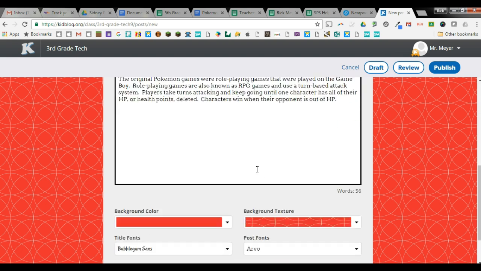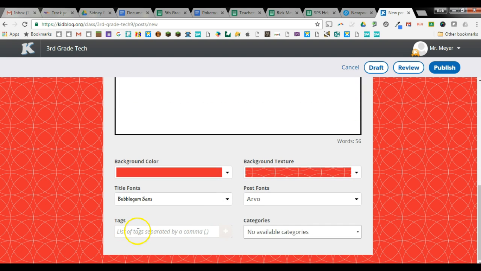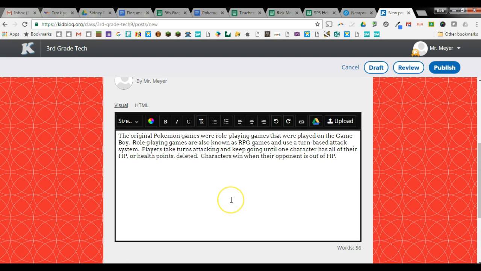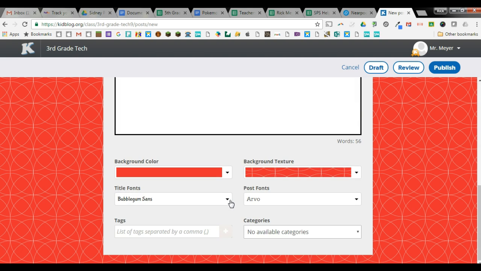All right, so down here, this is the last thing we're going to do, and this is kind of the important thing. So if you remember, we have every third grader in our Kidblog site here. So what's going to happen is once everybody starts posting things, if you are the first one to post, yours is going to get pushed way down. And so we want to make it so that your blog is going to be easily found by others, and we're going to use something called tags to do that.